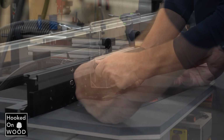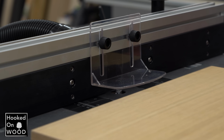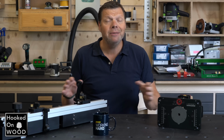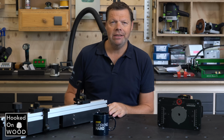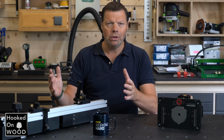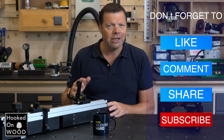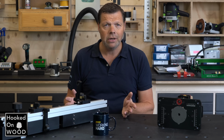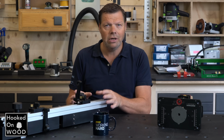But of course, this fence does not have a high-end price, so that is understandable. And finally, you have a protective hood for the router, but it can also provide better extraction by making the dust extraction port smaller. So in the end, I'm very enthusiastic about this fence. And understand me correctly here, it does not have the overall quality, fit and finish of a high-end model. But it will also not be fair to compare it with those models, because those models cost at least 3 times the price.